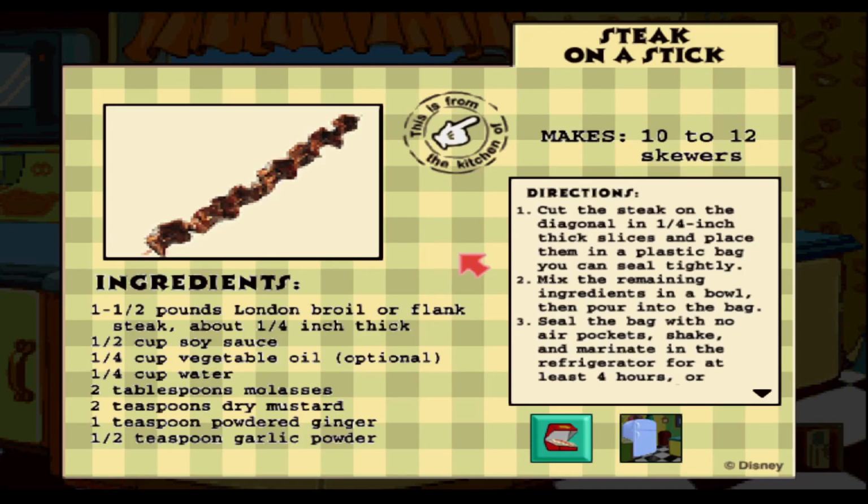Marshmallows on sticks? Well, now there's steaks on sticks, and they sure are tasty.